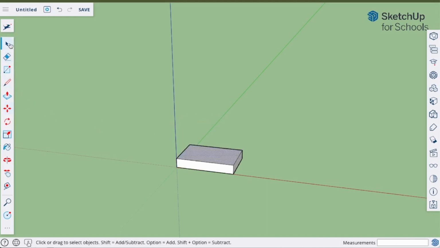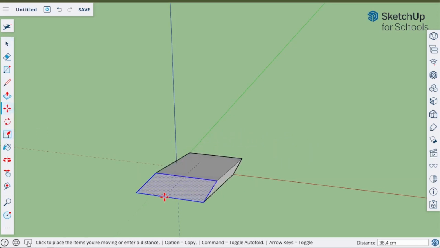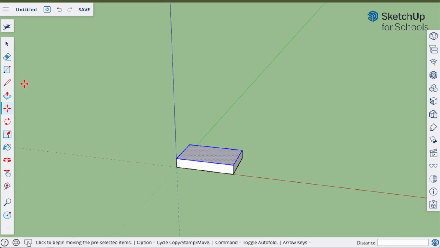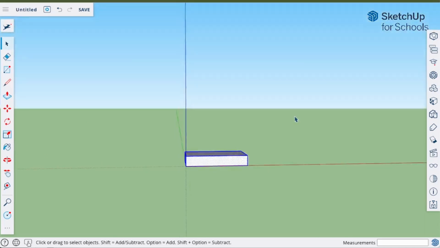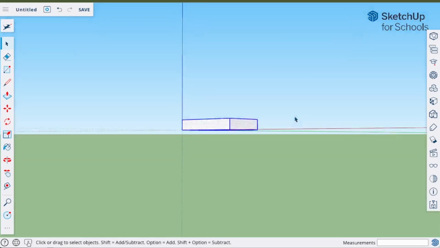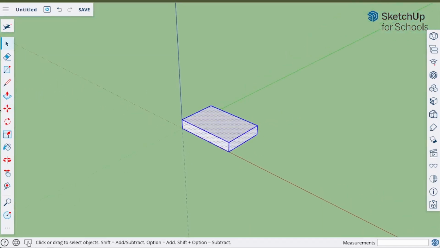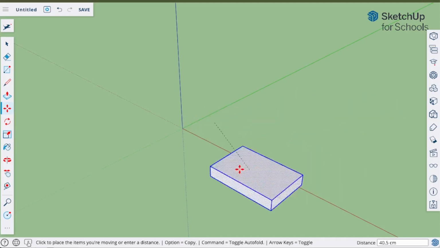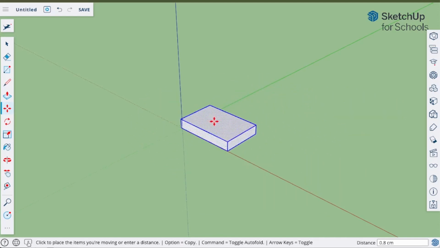So what I can do is double click, and now you can see the lines around the edge have joined in as well. So now when I move, I get the same thing. And again, that's still not what I want. So what we need to be able to do is to triple click. And when we triple click, what happens is we've selected the whole shape. So triple clicking, 1, 2, 3, and then when I move my face around, I move the whole object around.